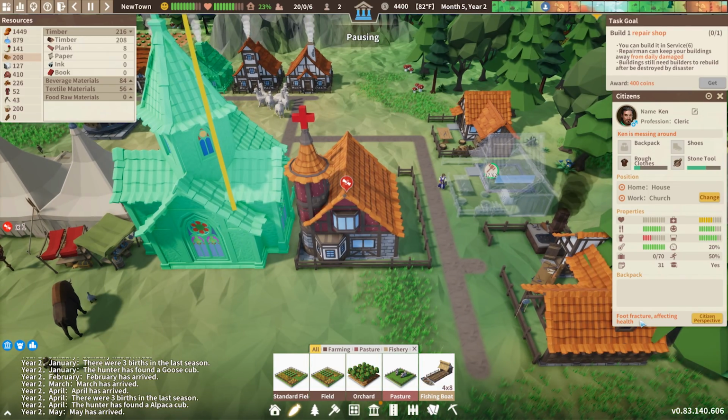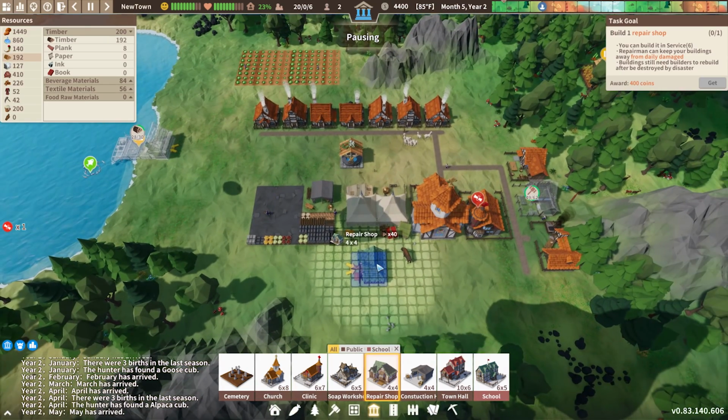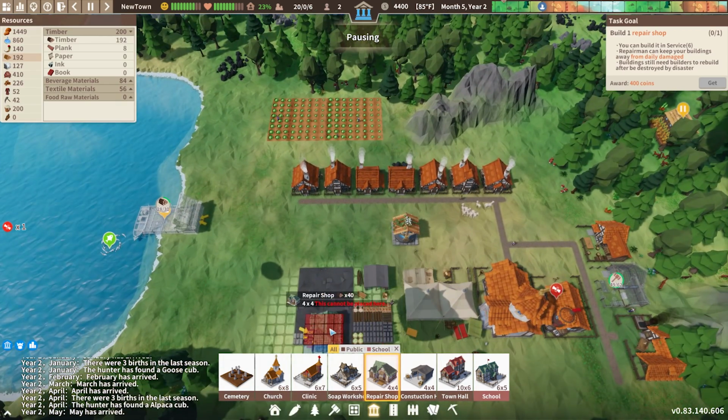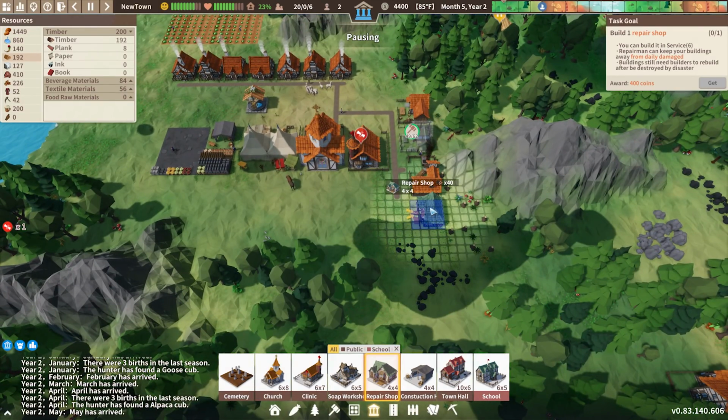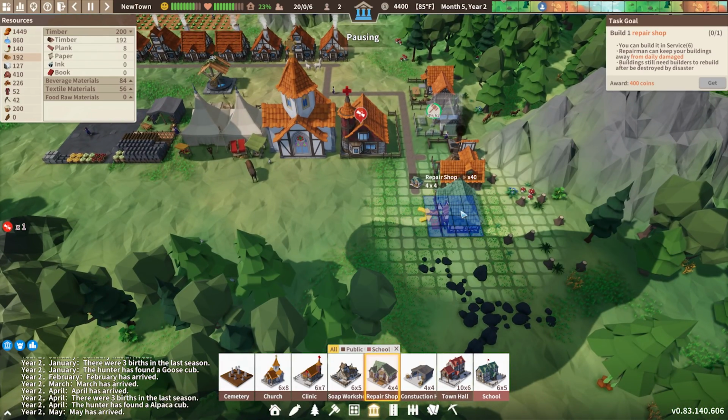He's got a foot fracture. That's a shame. The repair workshop. We're gonna have this bad boy. I guess for now, the proper path for it seems to be right here.